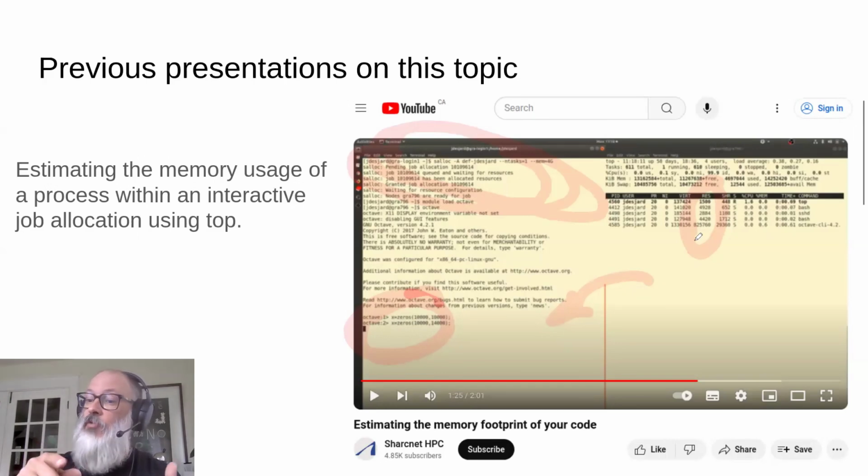But after that, what we'll show is you can go to this other portal for the Narval cluster, and then you can find that job, which is an interactive job, and then you can look at the resources that it consumed as a time series. And this is really the gold of being able to do true resource estimation for submitting ideal parameters in the jobs. And if you can submit ideal parameters in your jobs, you will get ideal throughput. You'll be maximizing how much of the system you can use.